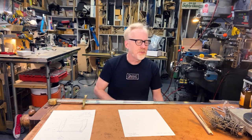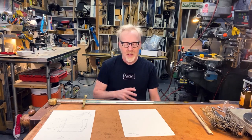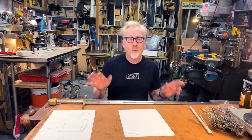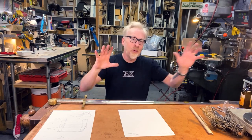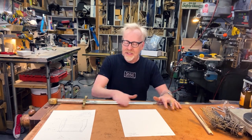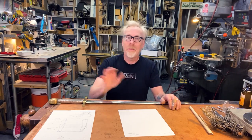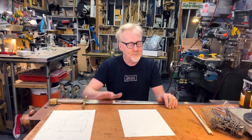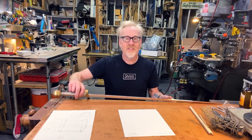This is a one-day build, but it is a kind of one-day test build. I am going to make a raw wood sword rack and hang it in my house and see how well I like having it up and having my swords on display. And if that works, then I'm going to paint it white so it blends into the wall. If not, I'll figure out something else. It's time for a one-day build sword rack.